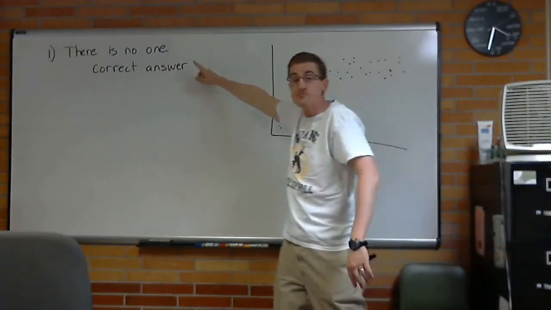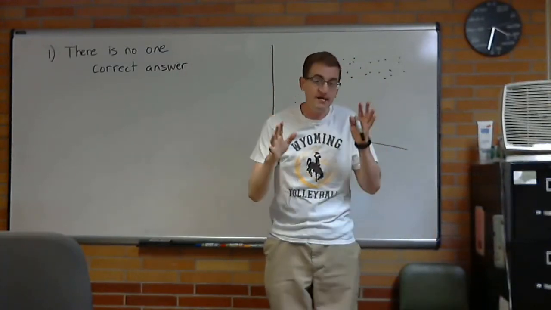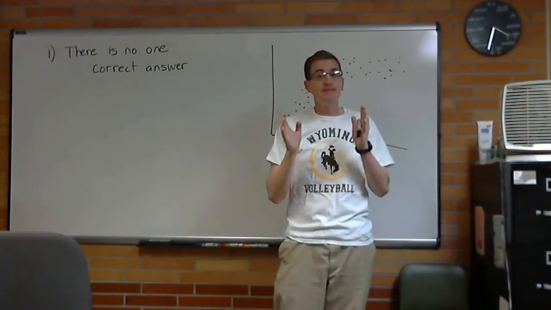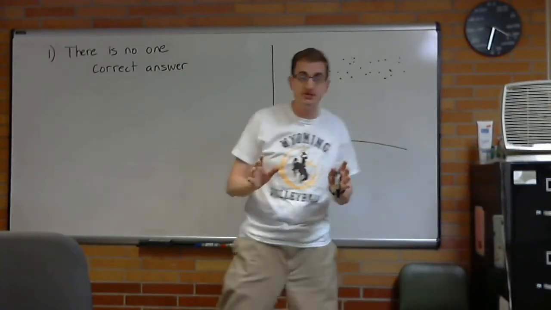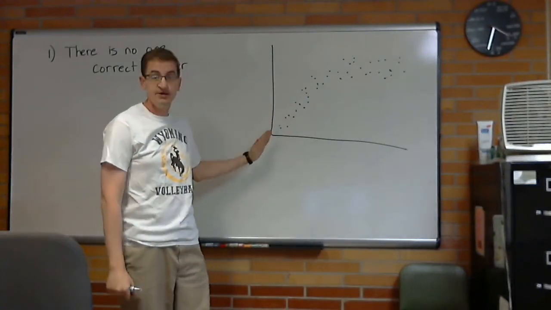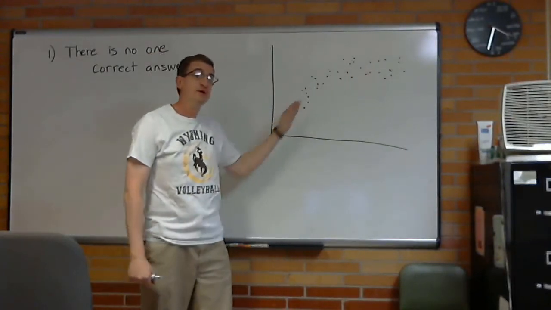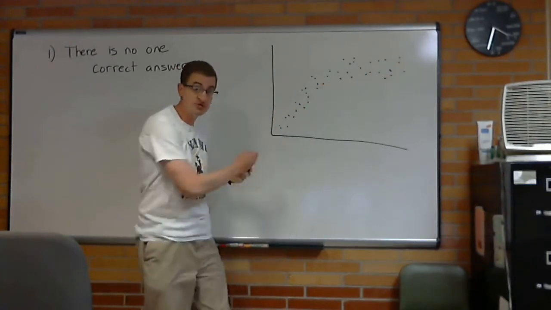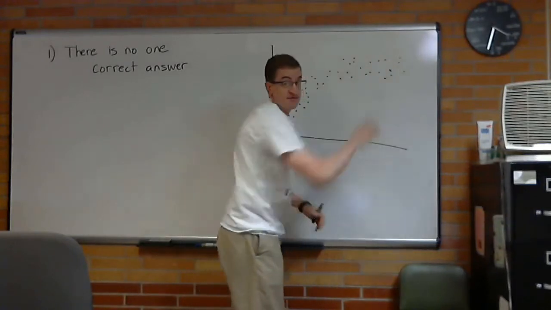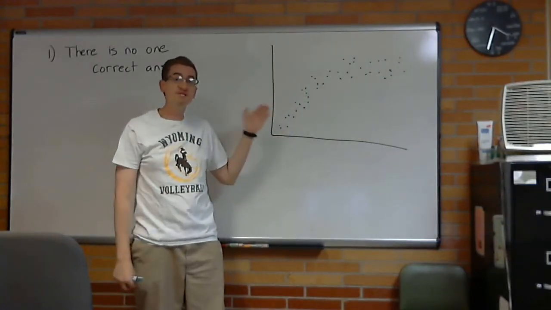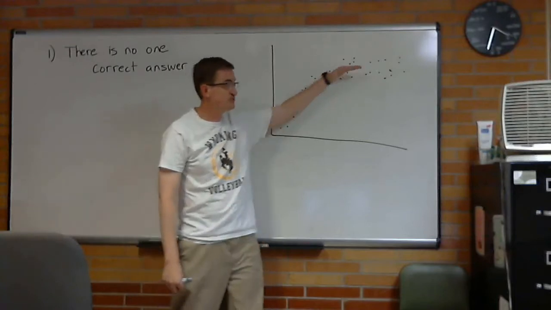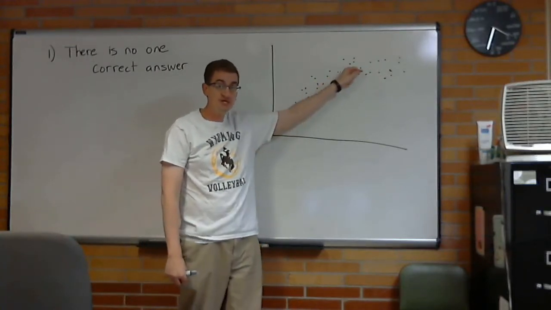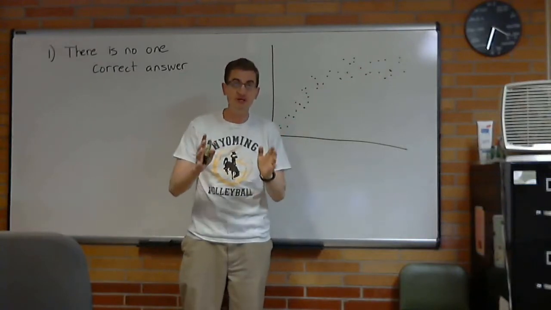There are a couple of rules that will help you to know what kind of curve to use and to help make your decision. And realize, number one, there is no one correct answer that solves all of them. Look at this one right here. See how this curves like that? Well, it could be that you could map a square root function to do this. A log function could do it. It might be an x to the 5th function. There are a lot of different functions which would go through this data. And as long as all those choices are going through the data, you'll get good predictability with either one.